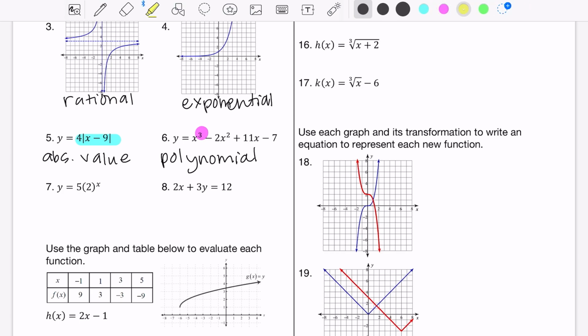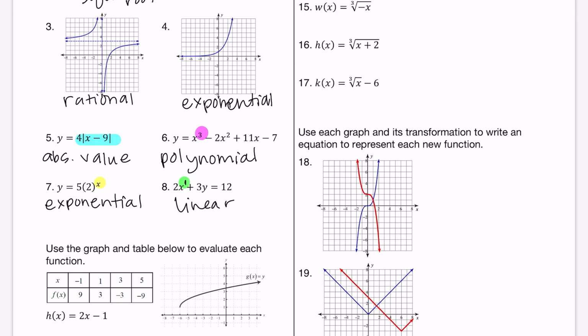Next, we get to this guy. The x is in the exponent, making this an exponential. It's the only one where the x will be in the exponent. And then we go to our last one, where we're looking at this guy right here. More specifically, this is x to the first power, so the highest power of x is 1, so that makes that linear. Okay, you have all that in your notebook, 12.1.